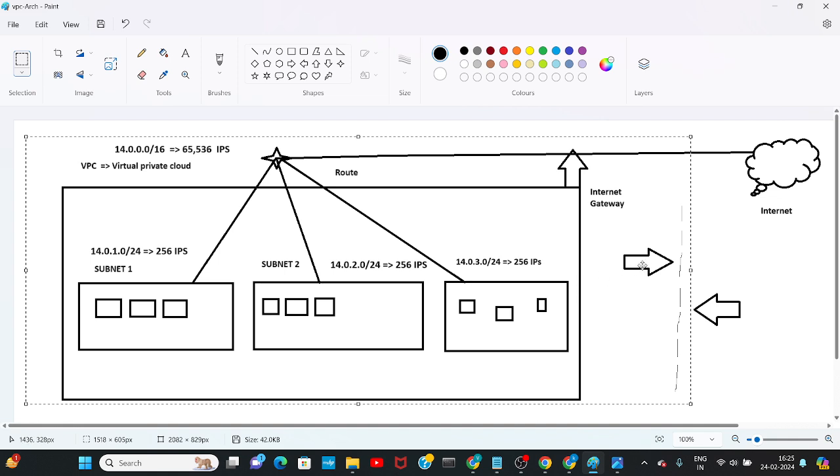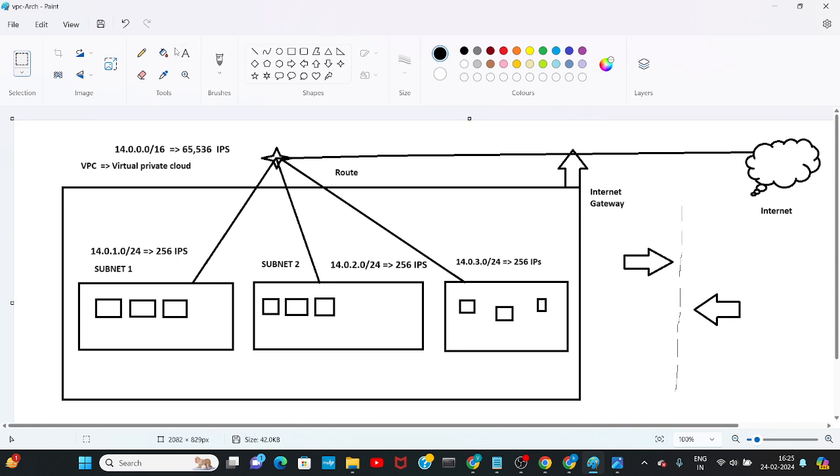This one is like we are going to install something from the internet. There, this firewall will be there. Firewall will be like a security group.